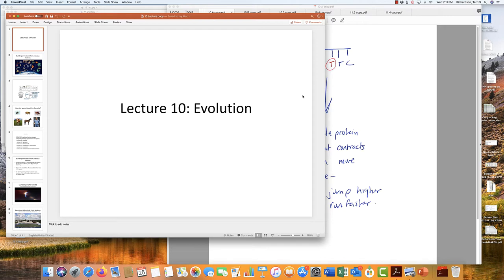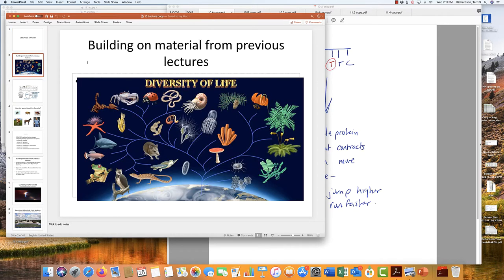Evolution is a common theme in biology, and the concept of evolution is: how did we get to the planet we have today, with all of the different living organisms on our planet? The idea, and you can maybe see from this drawing how they all join together right here, is that we all came from one species, one organism. And then over time, with many different changes, we have gotten to a point in time where we have millions of different living organisms. We call them species. We're going to find out about that word today.